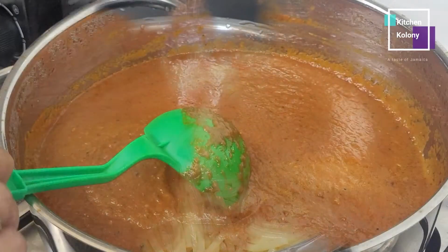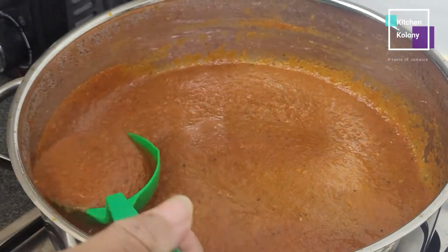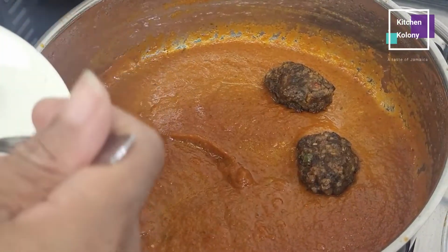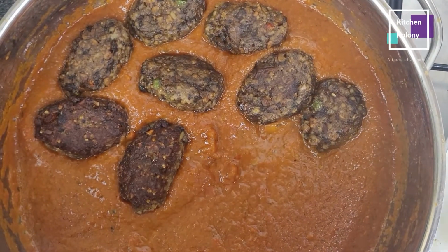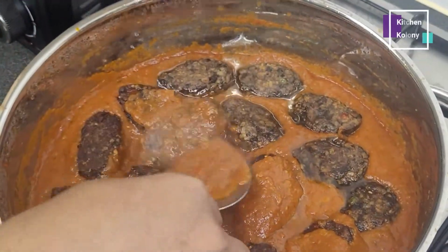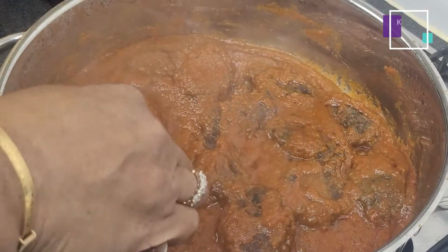Now my sauce is all done, and I'm going to remove some of the sauce from the pot because we don't need all of this. For 3 people, we don't need all of this. My meatballs are all done, and I'm now going to put them in the sauce for just a minute. I don't want it to boil. I don't want it to cook. I just want it to be coated with the sauce. After I've coated them, I'm going to take them out and put them back in the skillet.